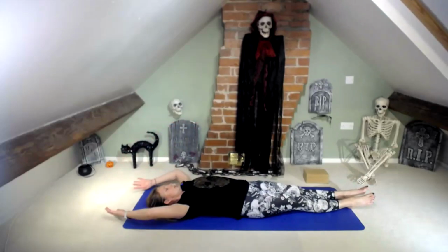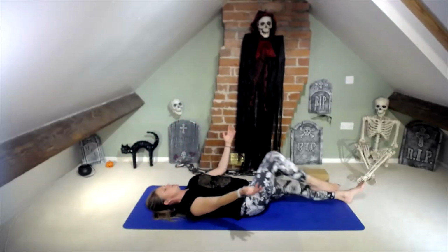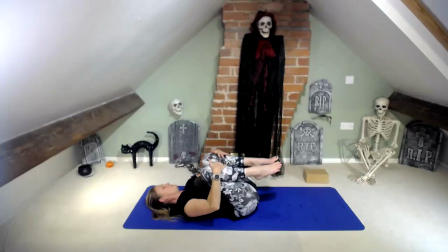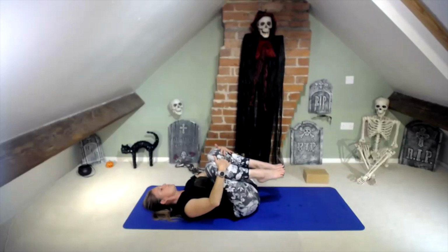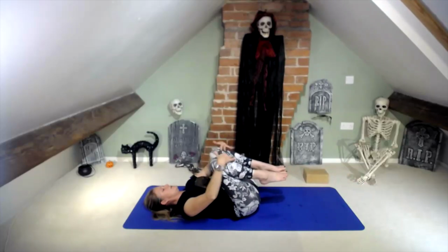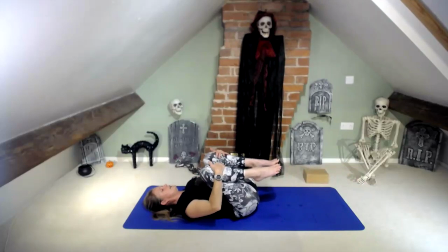And then nice and gently draw the knees in towards the chest. Exhale, lengthen the spine. Spread the waist. Spread the pelvis. And you can pull those knees in a little bit tighter, but you can give yourself some space between the knees so the belly can rest between the thighs.